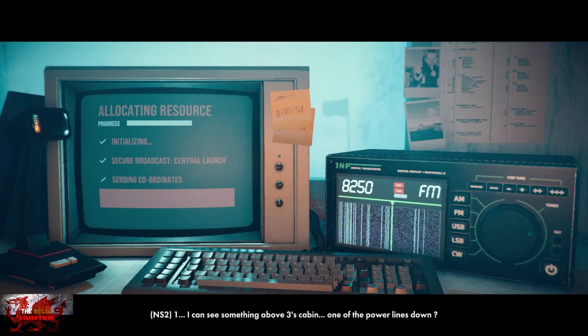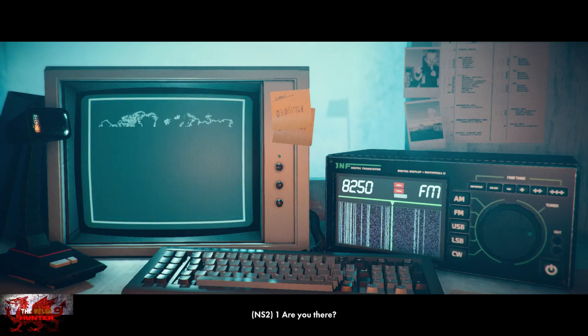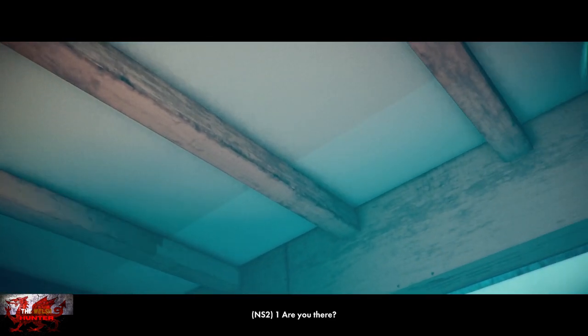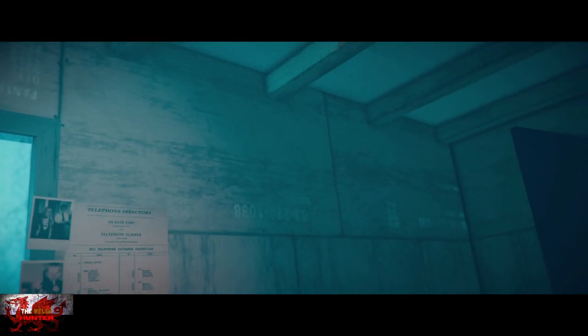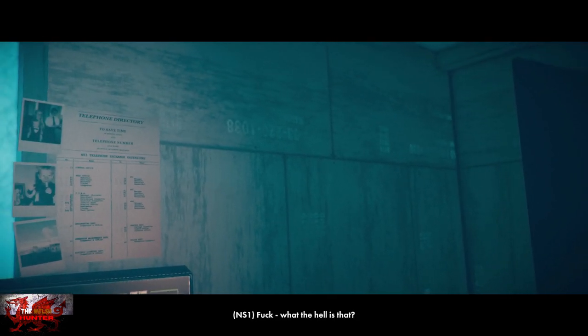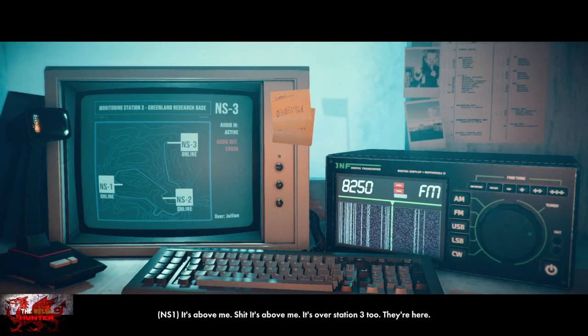One, I can see something above Three's cabin. One of the power lines down. One, are you there? What the hell is that? I can't see you from here, One. What's going on? They're here.